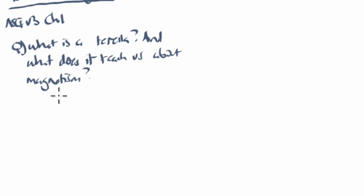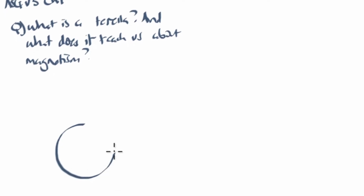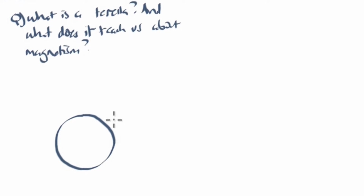Okay, so what is a terrella? Like I said, it is a spherical lodestone, one of these magnetic rocks that you may perhaps chisel or polish into a round shape. And he's going to identify a couple of points on this. He calls them point A and point B. Of course, these aren't colored. When you dig this up, it's not colored or labeled with an A or B. But nonetheless, these are imaginary points on it. And he's going to draw an imaginary line like this on it.